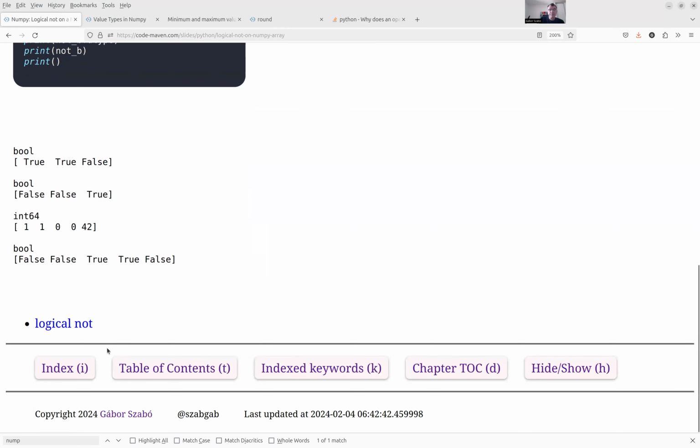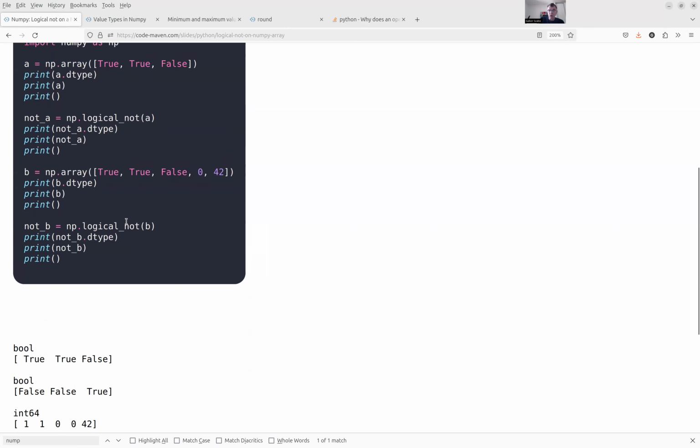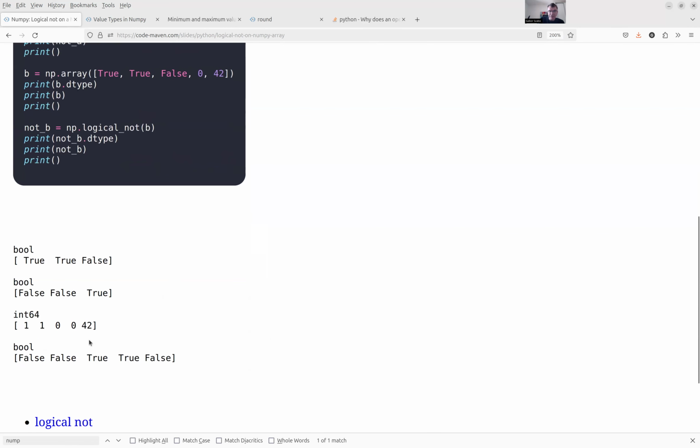But if you call logical not on these integers, then they will be treated with 0 as false and everything which is not 0 as true. And because I called logical not on it, now they are inverted. So these two became true, and all the other three became false.